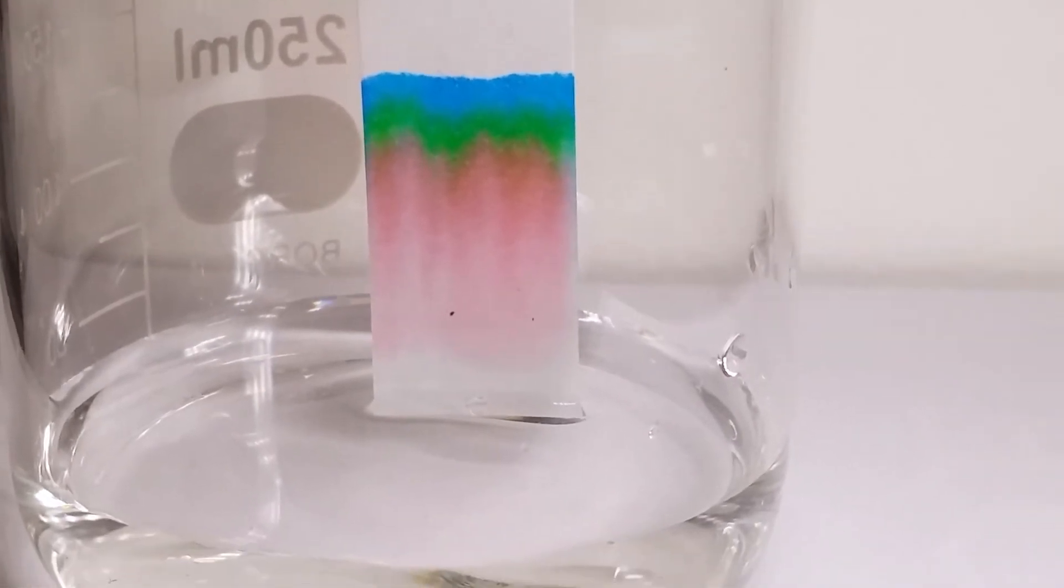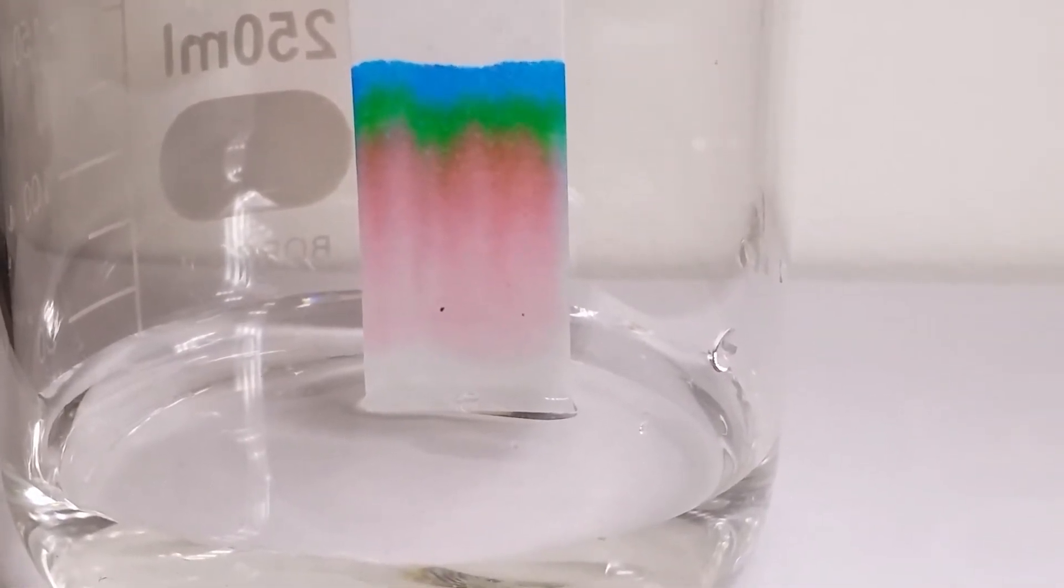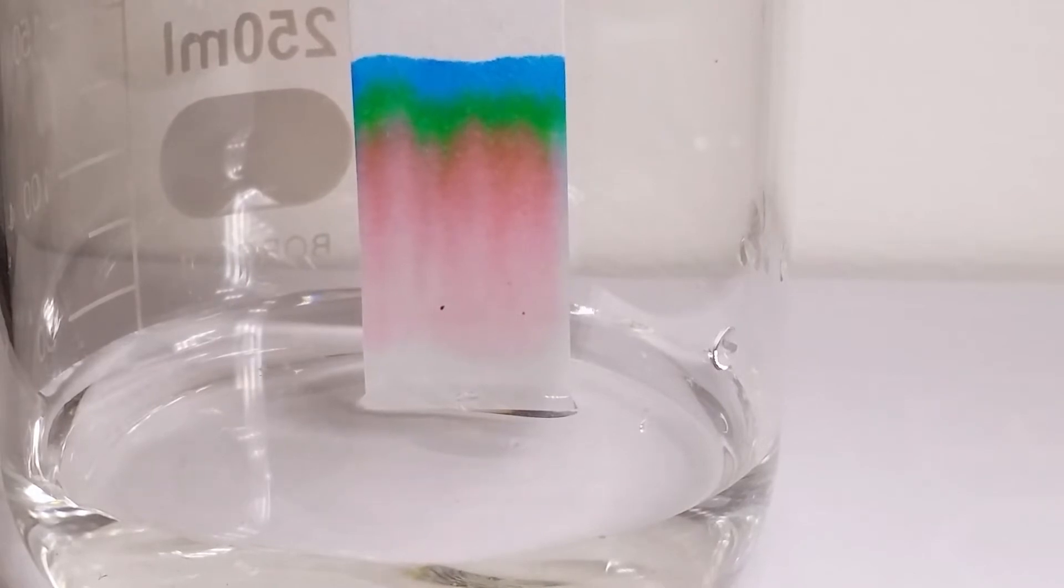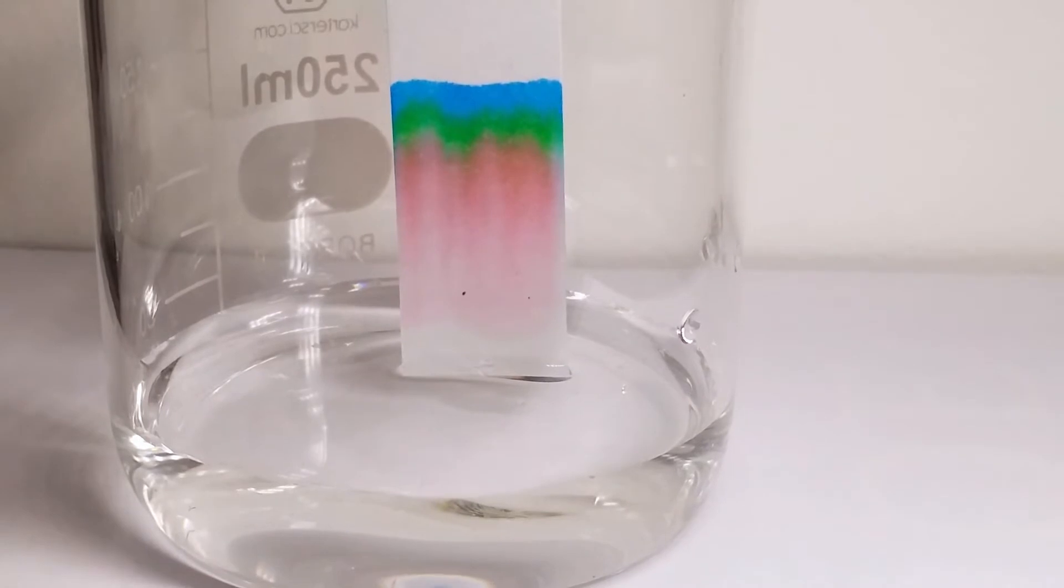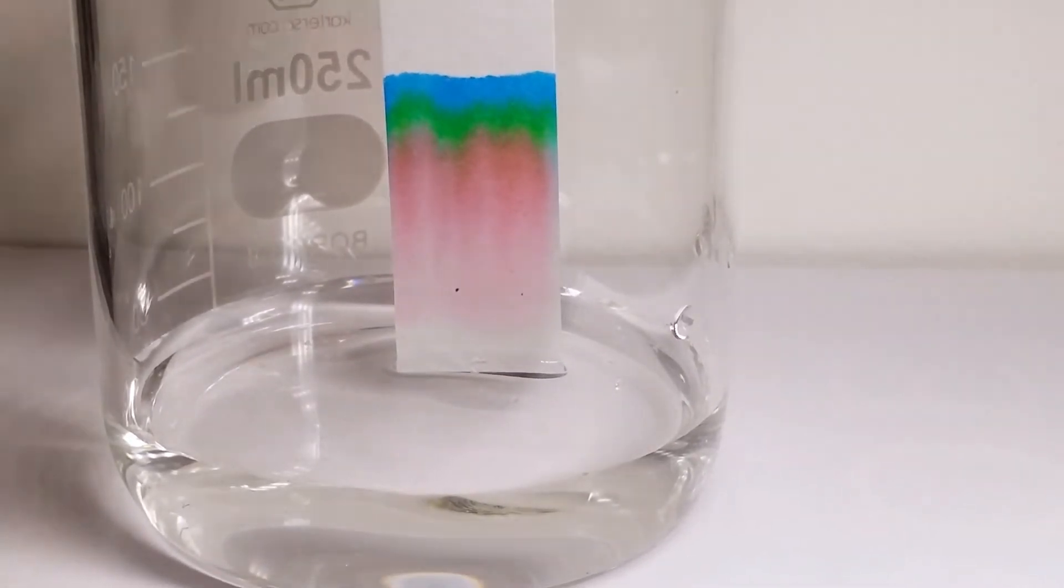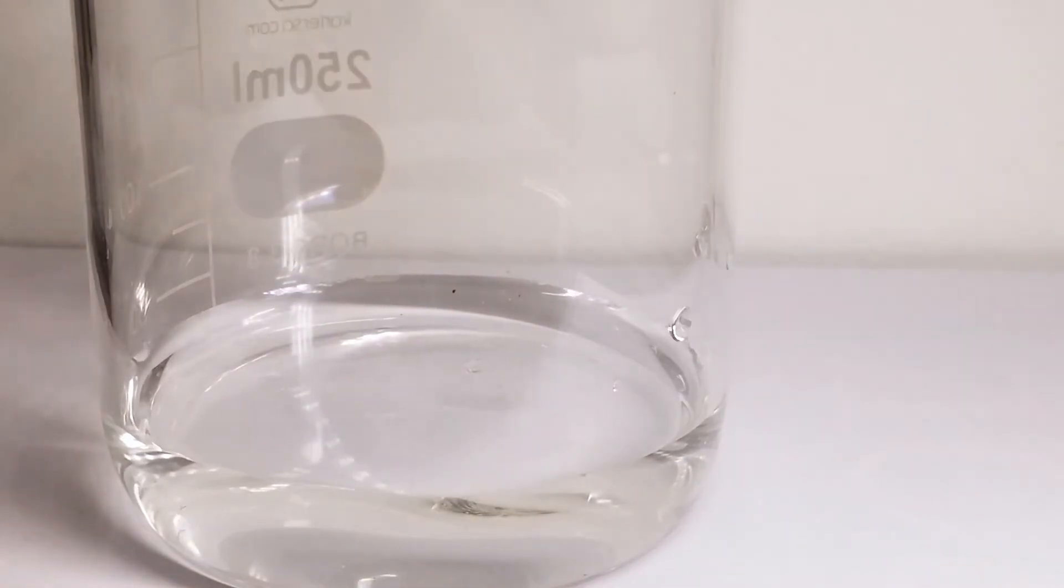This trend is my favorite of all of the ink trends that I have been present for. Or, like, last year, 2017 was shimmer inks. 2018 was sheen. 2019 was a little bit more sheen, but better sheen in more colors. And now this year, I guess, technically, tail end of last year. It's these complex kind of... I don't know who did it first, though. Was it the Sailor Studio inks? I'm not sure. I never looked into that. If you know, let me know, because I want to know. Because I like knowing things, especially about pens.